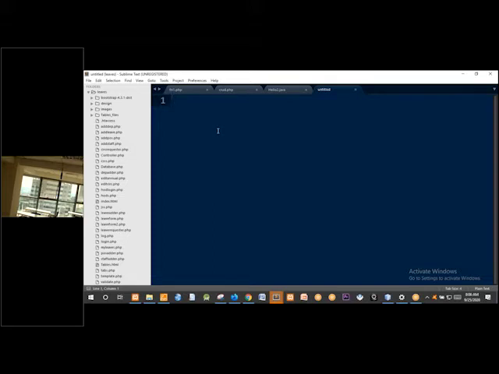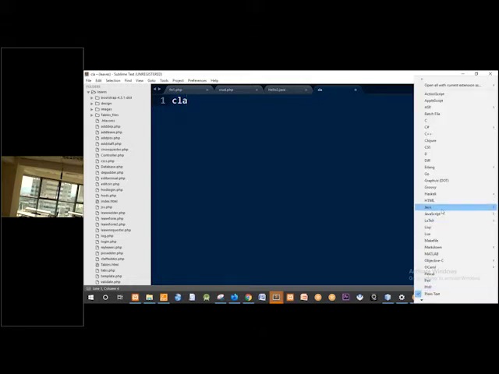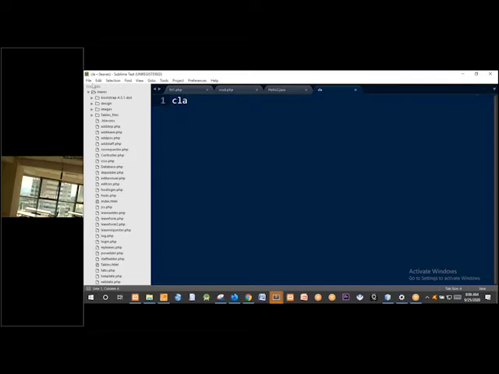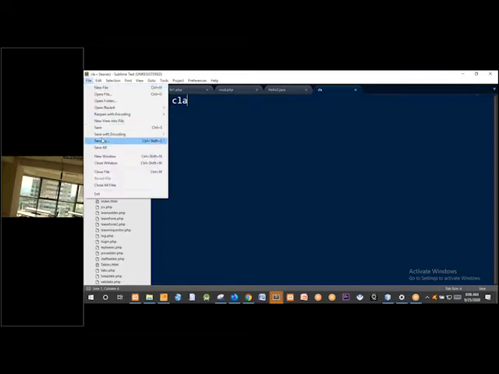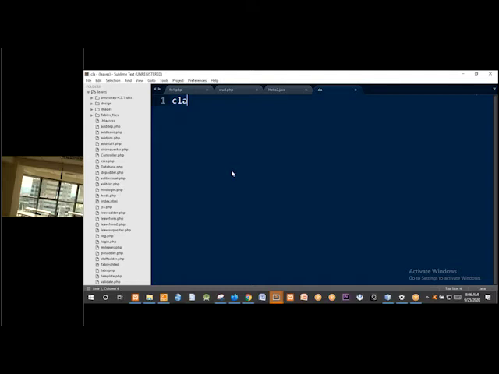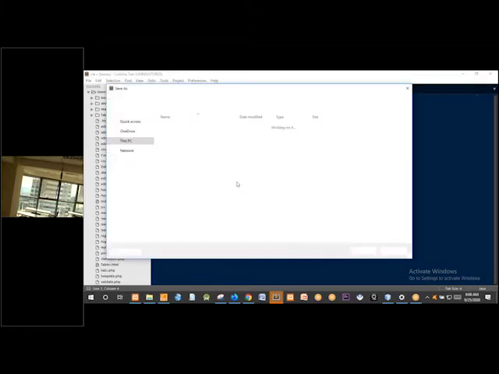Let us choose the type as Java. Then let us save it, save as. You remember how to run Java code.